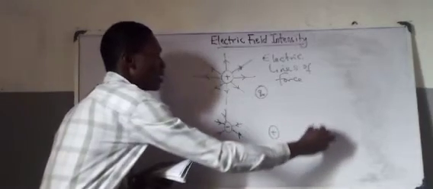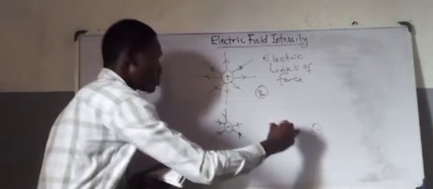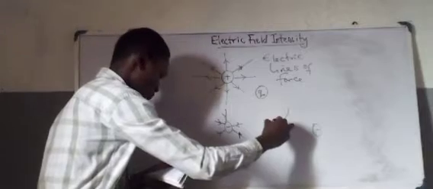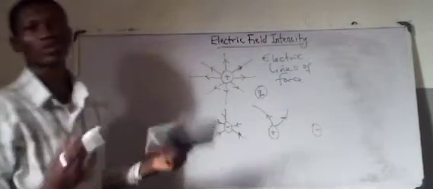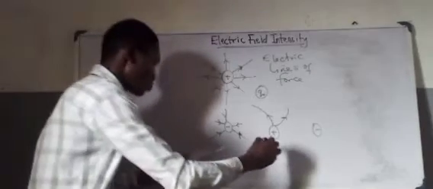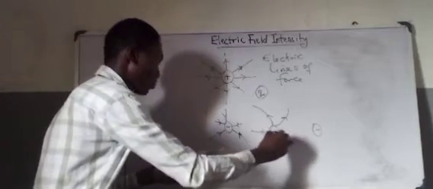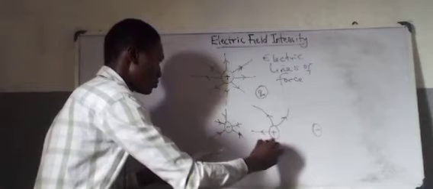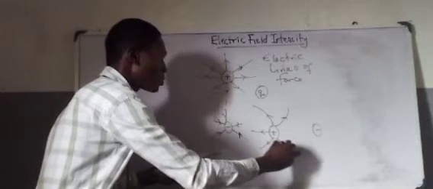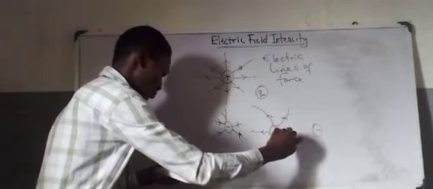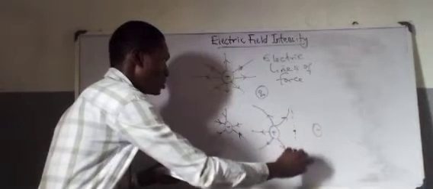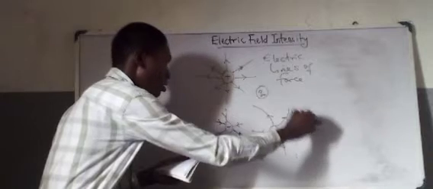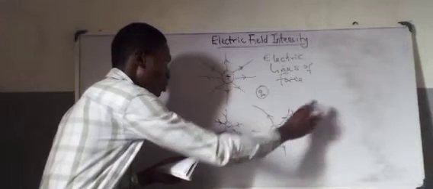So if we have positive and negative charges, what we'll see as the direction of the field, because the essence of lines of force is to show us the direction of the field, is this. Remember, our positive charge is moving out. So we have a neutral point.